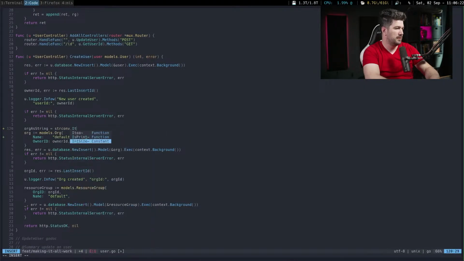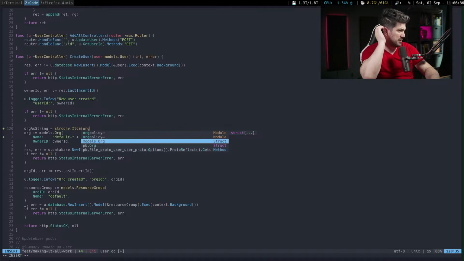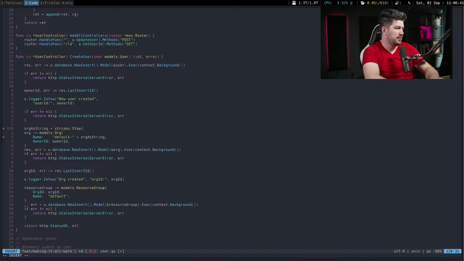Beautiful. Wait. What was the variable? Org ID. Oh, it's the owner ID.